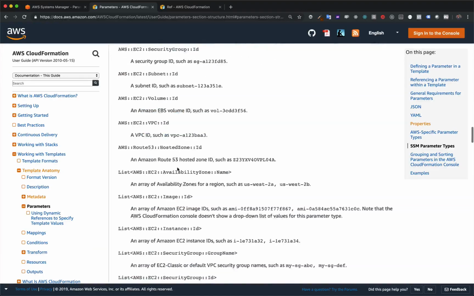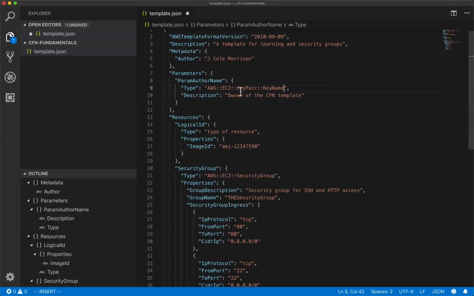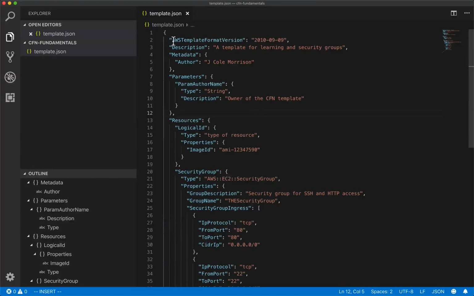All right, so enough on parameters. That was kind of a longer aside on some of the more advanced stuff. Let's get back to the simplicity here, a string. If we wanted to use this, how would we do so? Well, we would use a Ref. The way you use a Ref is when you want to pull the value from a parameter, you go to the properties. So in this case, I'm going to mess with the metadata author here. I want this to be dynamic and respond to this parameter.